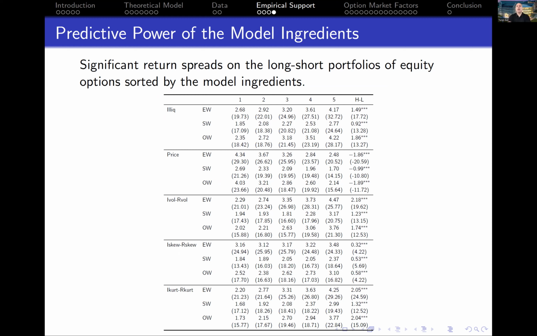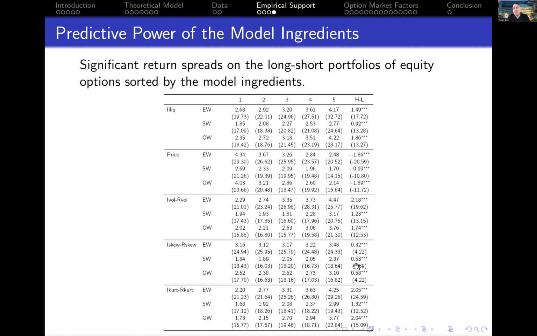All right. So what we did was we sort individual equity options into quantile portfolios. These are standard sorts based on option illiquidity, option price, the variance risk premia, vol spread, skewness, and kurtosis spread. Then we calculate 1 month ahead average returns, right? Using equal weight average, stock value weight average, or option value weight average. So the weighting scheme doesn't matter. Qualitatively speaking, we obtain the same results. So these variables, these option characteristics, predict future option returns, okay? So we justify them empirically.